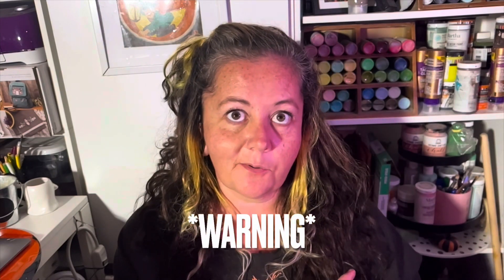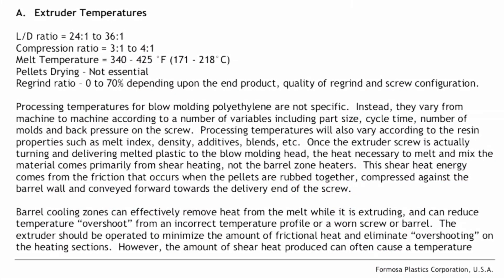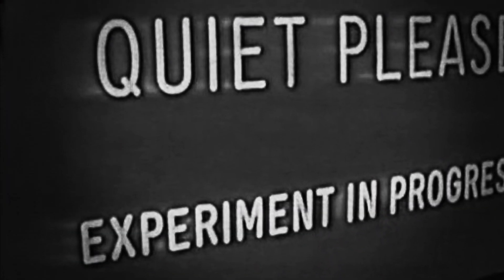If you're scared of screwing up your blow molds, I would highly suggest you not do this. There is heat involved. Typically your thermoplastics for blow molds have a temperature range between about 310 and 500 degrees used to expand the extruded plastic inside the mold. When doing the dyes, Rit suggests approximately 200 degrees to get the dye to work with synthetic material. Make sure you have a thermometer with you so you don't melt or damage the blow molds. I hope this video helps — now without any further ado, let's get started.